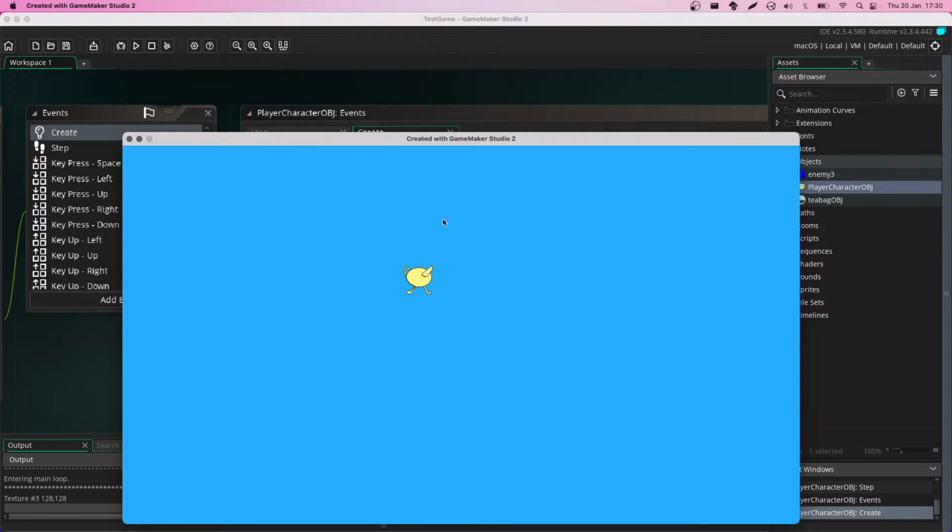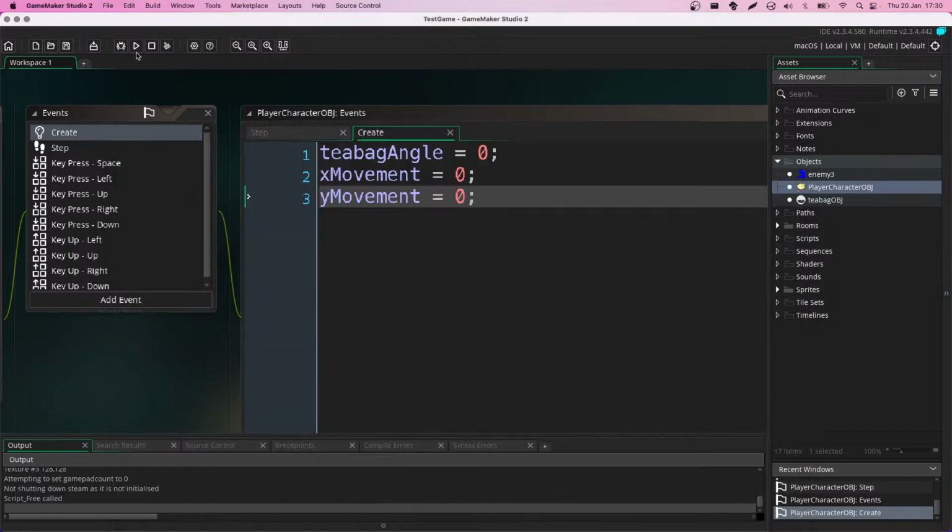But the problem is, I've still got the original code as well. So it's got some janky movement. It's trying to do its own weird thing. I don't know why I pressed stop again after I closed the window. That's just caused more time to waste.